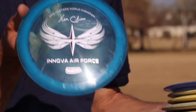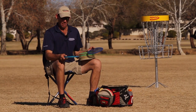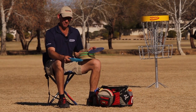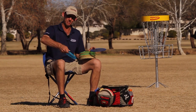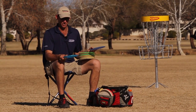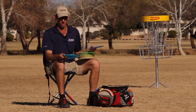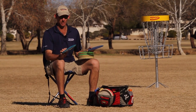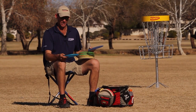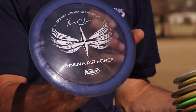And these are two new ones that I'm checking out. They're called the Tern — T-E-R-N. They're champion plastic, I believe 175 as well. I was really amazed at the amount of glide this disc has. You can throw this thing with minimal effort, and as long as you give it a good finish and a good follow-through, the thing will glide a long ways. I was throwing them about 65-70% and they were going almost as far as my 90% throws with my other disc. They're a little bit understable when thrown hard, so you really can't throw them hard into a wind if you throw 60 miles an hour or so. But if you get a little bit of tailwind or a tail crosswind to the right, these things will fly forever. They stay very straight throughout their flight — after they turn, they like to glide and hold their line. They don't have much flare at the end. I have two of those — one for backup. They're basically the same.